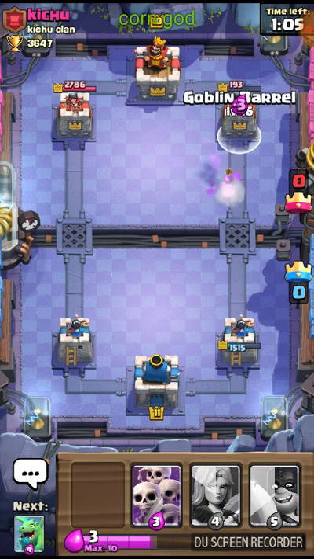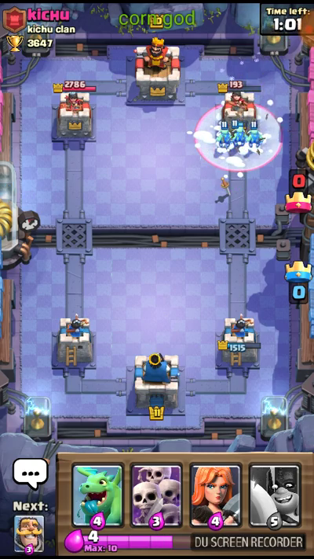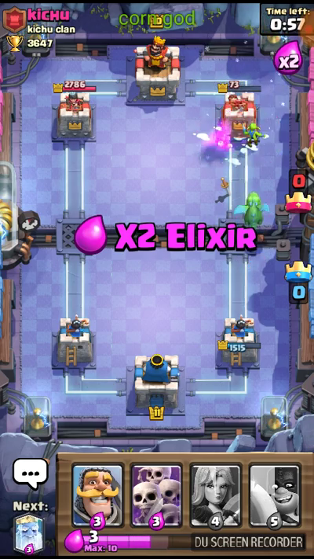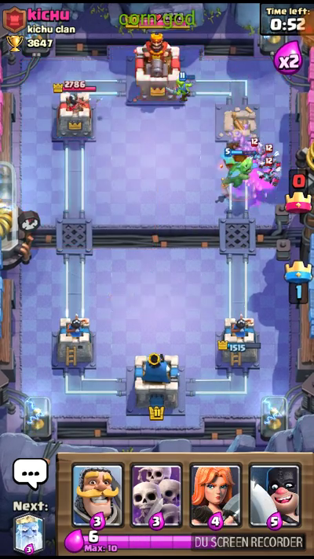The Knight and Valkyrie are the best cards in my opinion that I've seen so far. I would highly recommend them. And the Goblin Barrel too. Goblin Barrel is a very good epic card to have.